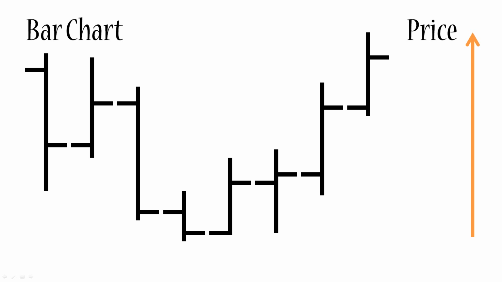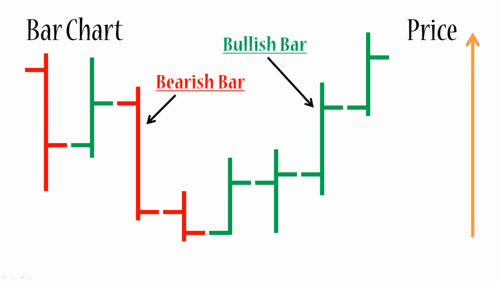Now sometimes these bar charts can be colored into red and green rather than just black to help traders see right away which bars are going down and which bars are going up. Bars that are going down are called bearish bars and bars that are going up are called bullish bars. But we'll talk more about bears and bulls in one of the upcoming tutorials. Now this is a bar chart. In Forex there are actually two more other types of charts that are very popular with traders.